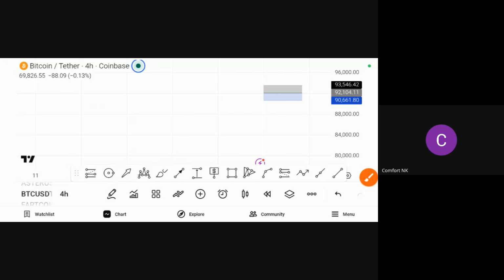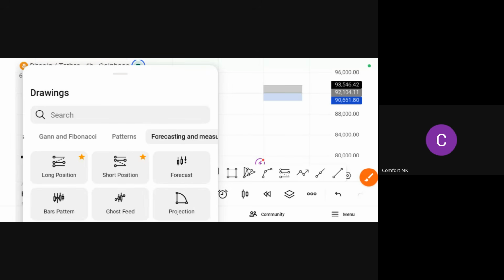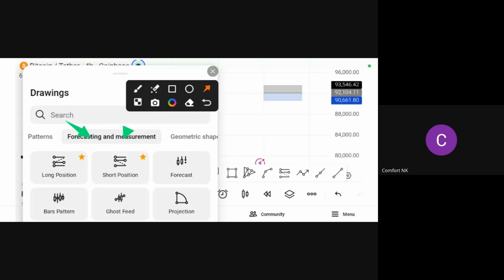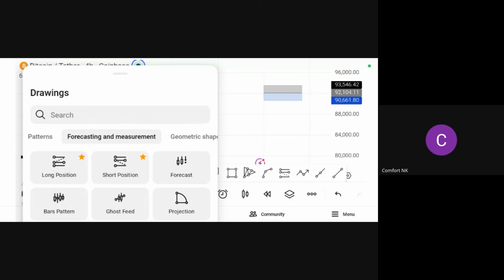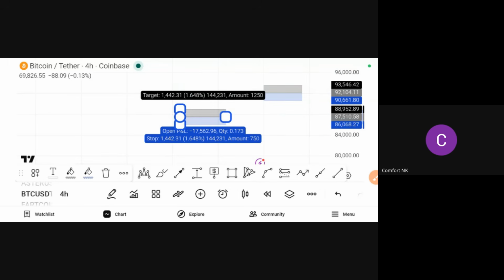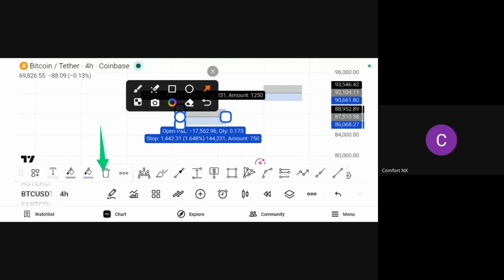Click on top. Now, for that person that asked me where to get your position tool, now I'm showing you again. Click on top, come to your tools, right? Scroll like this, just scroll this thing. You will see forecasting and measurement, right? You see forecasting and measurement, long, short, okay, long, short. So once you click on one of them, it comes out. So if I click on long now, I come. You see that circle in the middle? I click on top. Can you see? Has appeared, Abby? If you want to delete it, you can click on the delete button. That's number one.